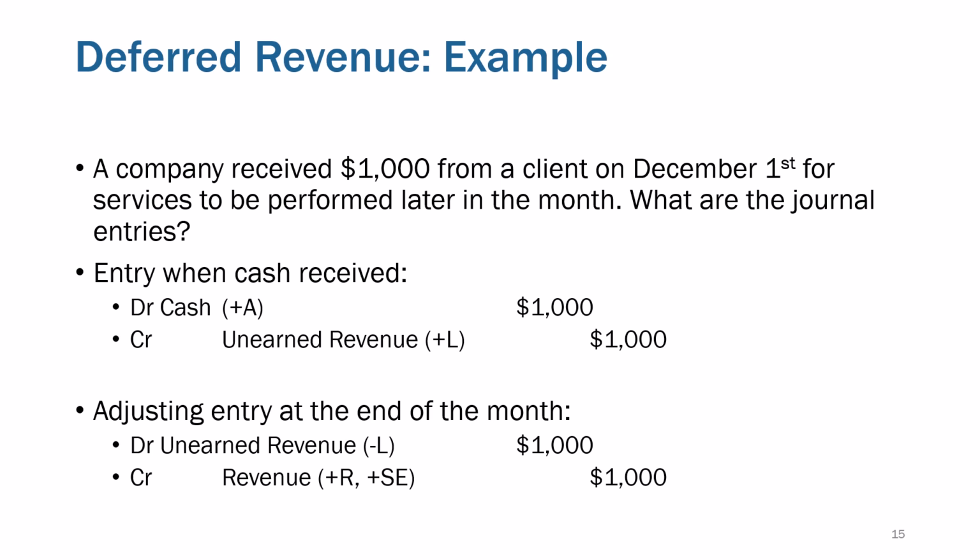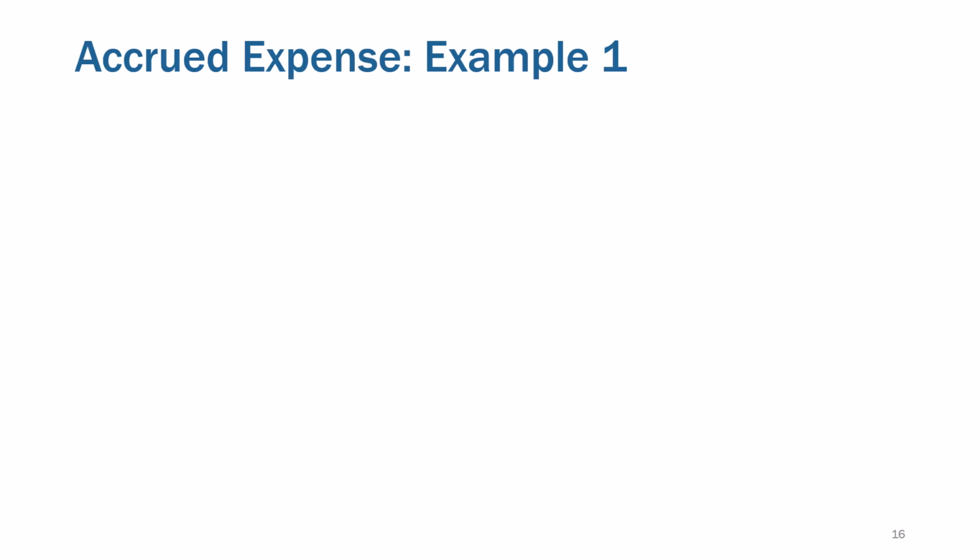We didn't go through that, but when you get cash at the time of performing services, you just debit cash, credit service revenue. But under the accrual and the deferral examples, you set up a temporary account. Accrued revenue, you've got accounts receivable. Deferred revenue, you've got unearned revenue. You set up the temporary revenue account, but then it comes and then it goes away. So at the end of the day, you still just have cash and revenues. But it's a timing issue.